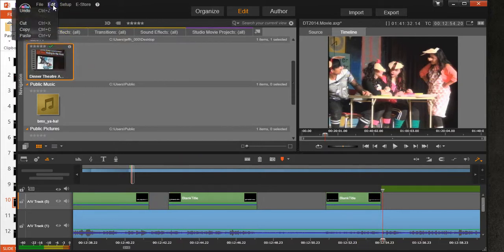Your most important buttons are going to be copy and paste, Control C, Control V, although also whenever you make a mistake, just hit Control Z to undo, although there's also an undo button right over here. If you have any questions, feel free to ask, and hopefully we'll finish this project soon.